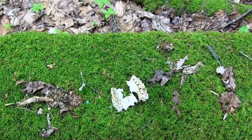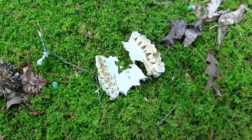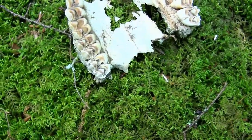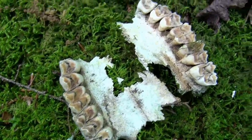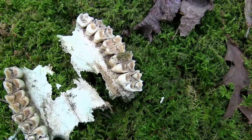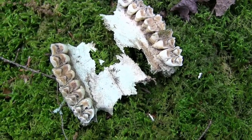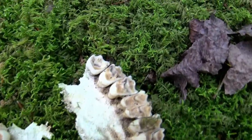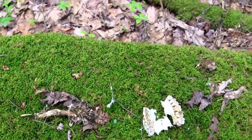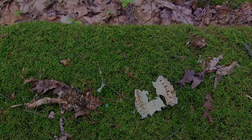Well, I came down here and laid my backpack and my camera next to this old fallen log. At first I thought this was just some mushroom, but if you look, that is some kind of palate with teeth in it. I don't exactly know what it's from. I'm going to bag it up and find out. I hopefully find out. Maybe somebody can tell me what it is and why it was laying on top of this stump. Or this log, rather. That's kind of interesting. It looks like it's old, but still kind of different.